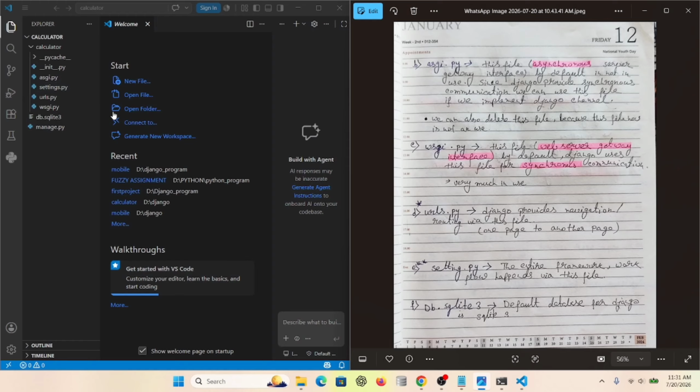Now we will see these things. First is asgi.py. What is this? asgi.py is the Asynchronous Server Gateway Interface.